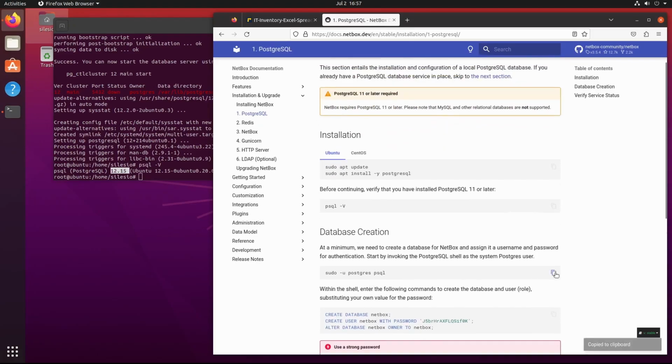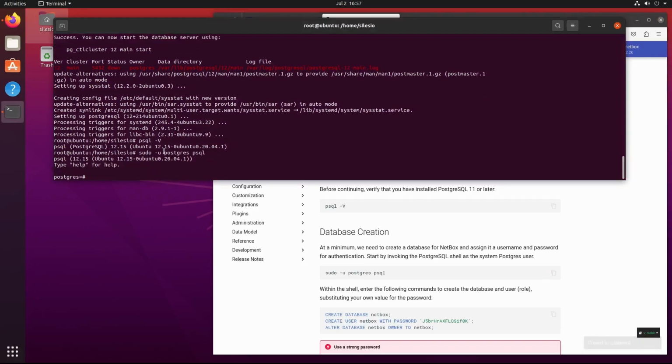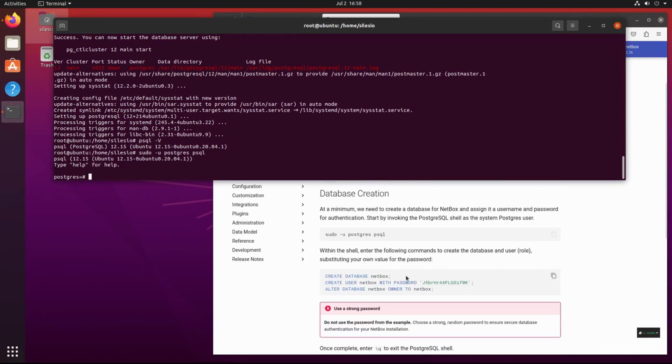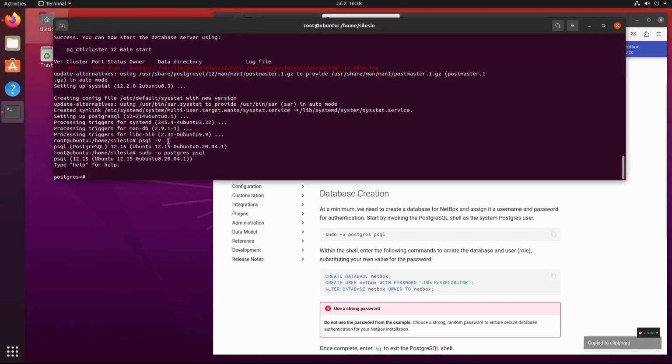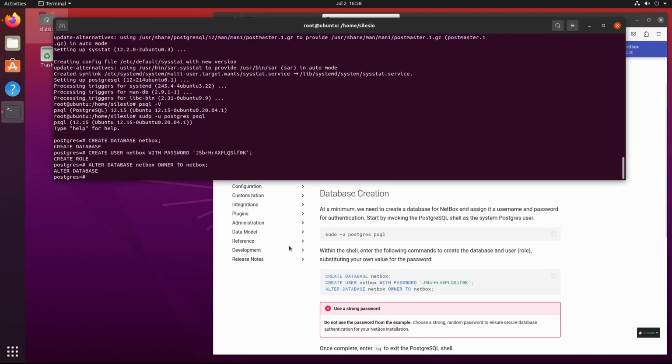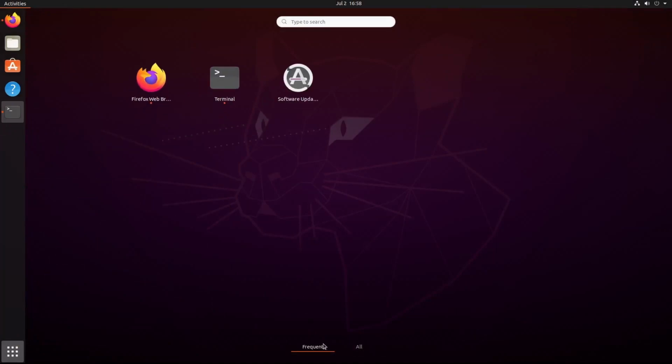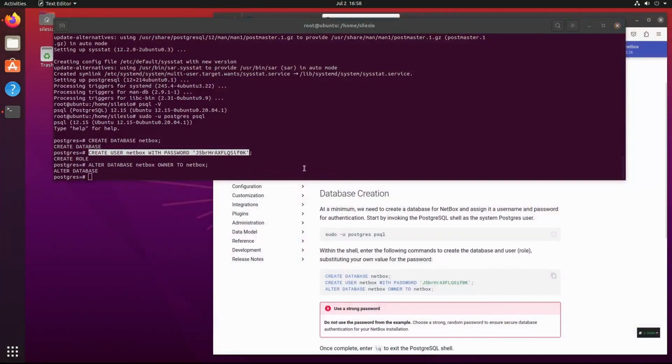So the next step is to create a database. I'm just going to copy this, and we are inside. So now we have to create a database, and for production it is recommended to use a different username and password, but this is just a lab environment, so I'm just going to copy and paste as it is, and I'm going to use this later, so I'm going to save this in a text editor.